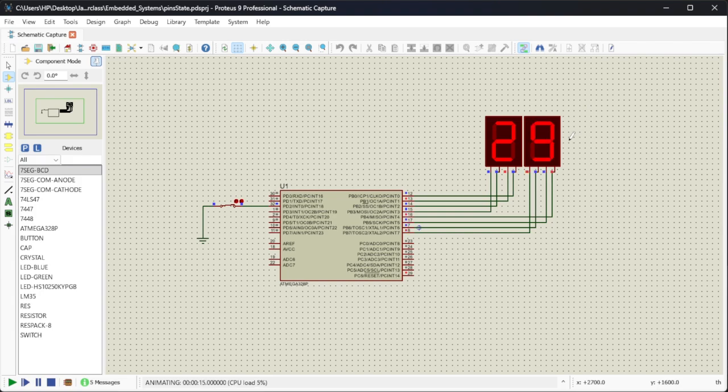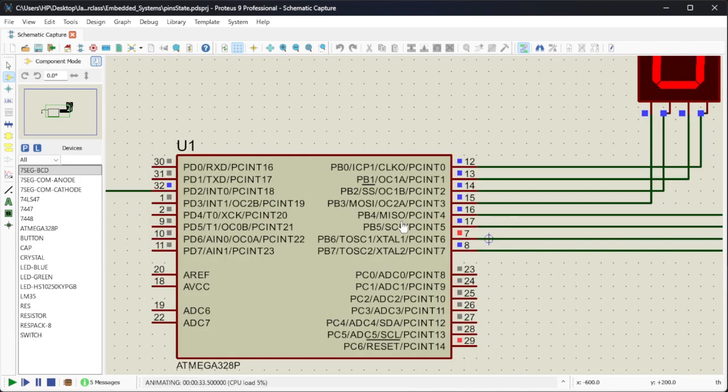Pin change interrupts are unlike external interrupts. We cannot configure them to trigger on specific edges. By default, they will trigger on both edges, and there's nothing we can do about that. We only have 2 external interrupts, but we have more than 2 pin change interrupts. In fact, every input-output pin has a pin change interrupt.